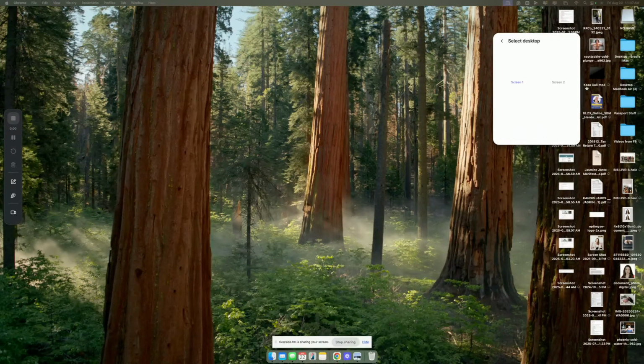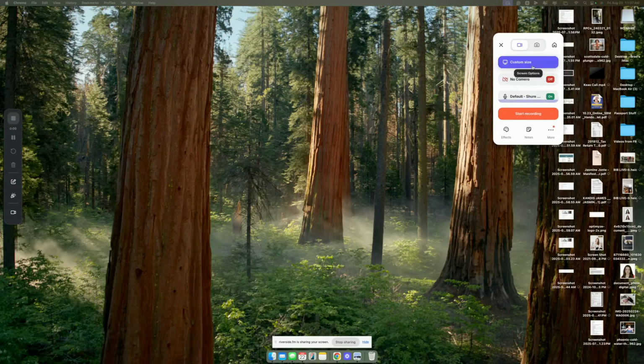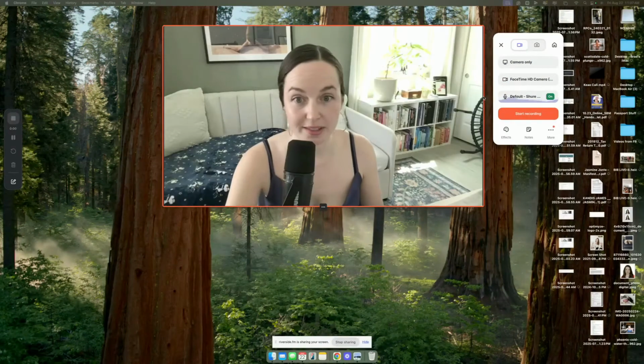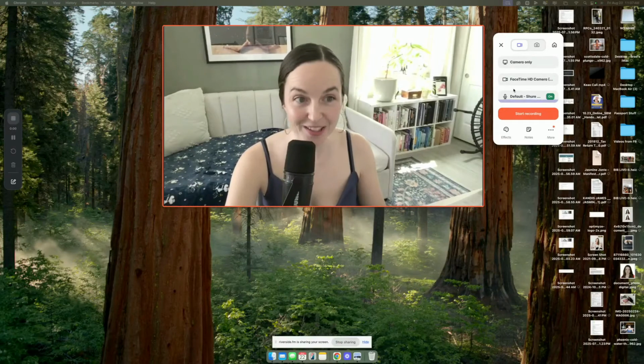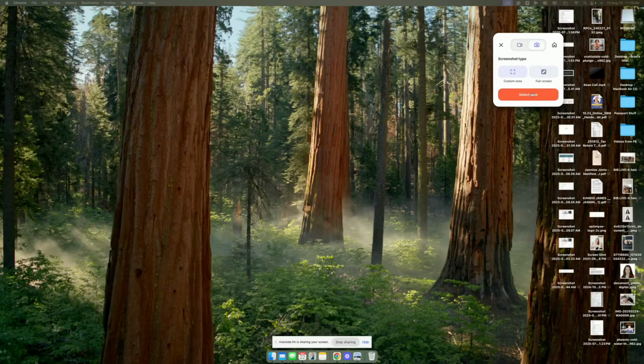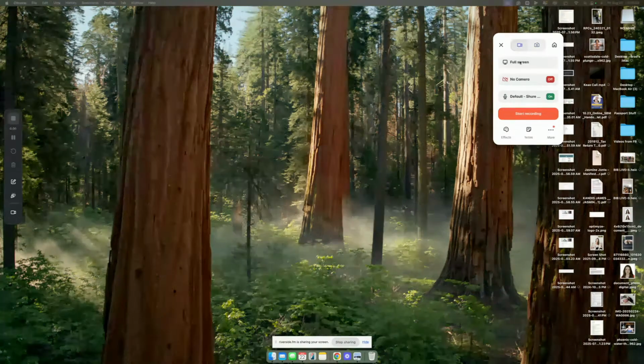Do you want to record a custom size? This is going to be really helpful in a few videos, okay? When we talk about recording screen shares, sometimes this is very helpful. So those are different options. You can also record camera only, which here you can see it would just record my camera. Even though I have other things happening on my desktop behind it, it wouldn't record that. It would just record me full screen. Really helpful for talking head videos. This to the right is a screenshot. So you can use a screenshot feature should you choose to.